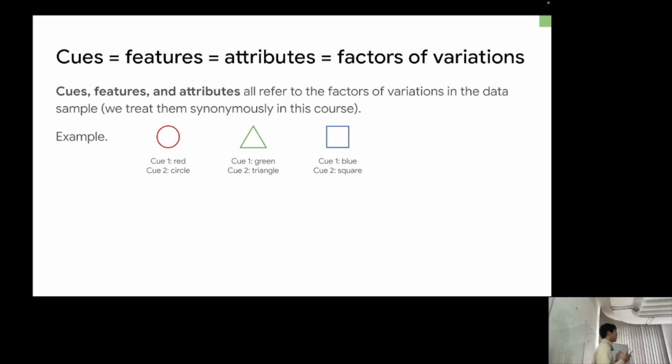Now let's talk about cues, features, attributes, and factors of variations. They all mean the same thing, in my opinion. It's just how you draw boundaries in the input space. In other words, these are all functions on the input space. For example, let's say your input space has colored shapes: circles, triangles, and squares.